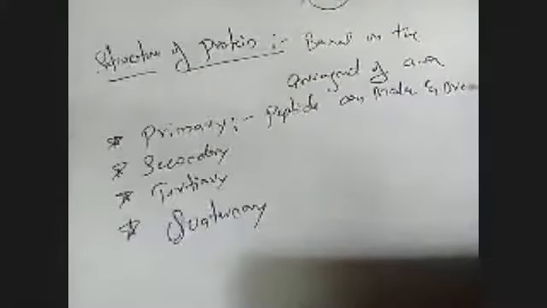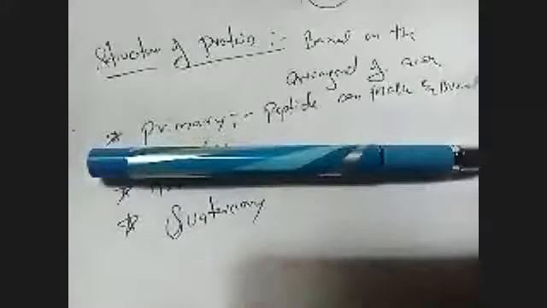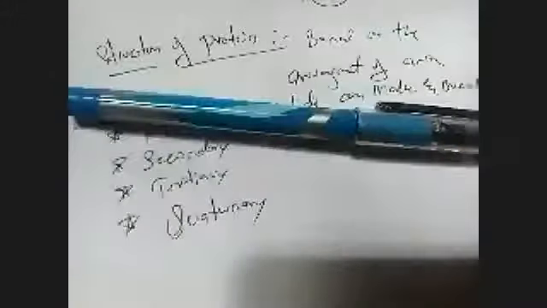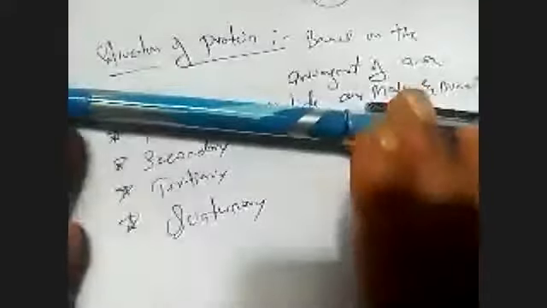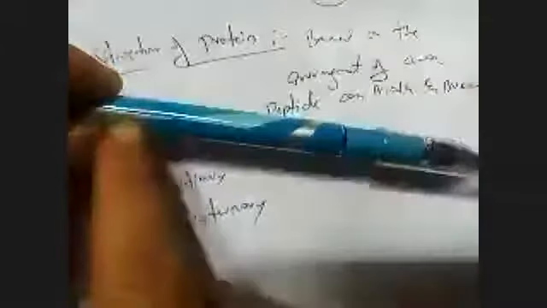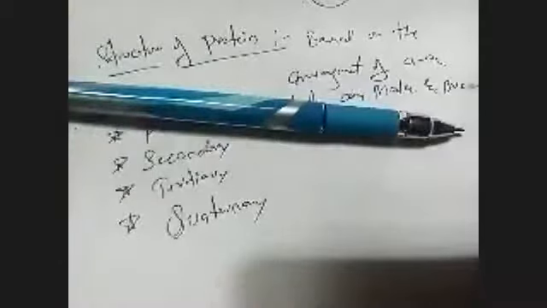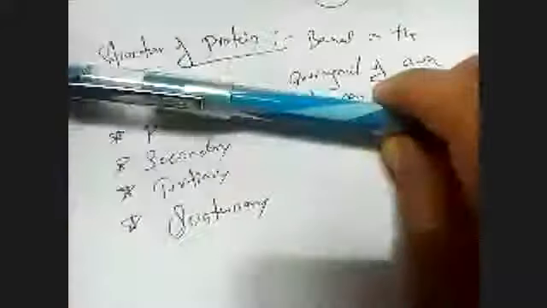Let us see, right? So this is your primary structure. This pen is called the primary structure. So this is the basic structure. Now I'll just remove this cap. You should think like we are breaking a peptide bond. So this will give you one more structure, and if I keep it like this, this will give you another structure. So the peptide bond can be broken, and the peptide bond can make a bond.